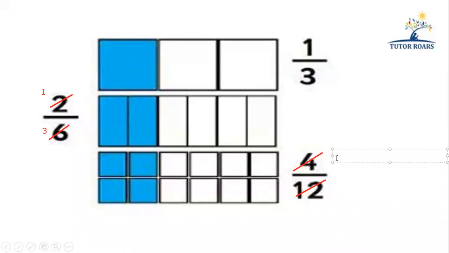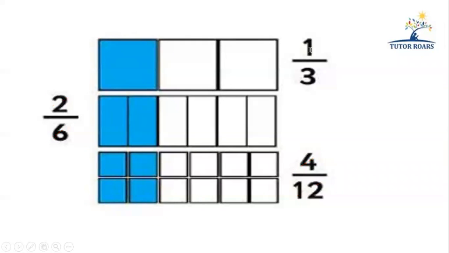4 times 1 is 4, and here we will get 3, because 4 times 3 is 12. So that's how we got again 1 in the numerator and 3 in the denominator. It means that all three figures are equivalent. It is clearly seen that the figures are equivalent. But are the numbers? Yes, they are, because we have simplified them and we got 1 by 3 for each of them. So that's how we can check whether the numbers are equivalent or not.